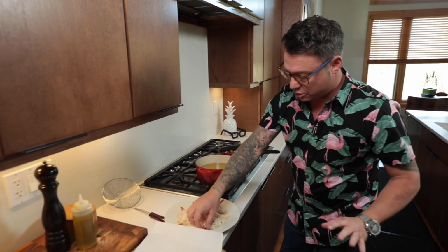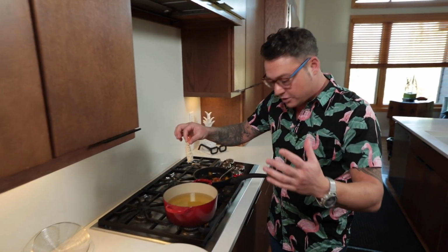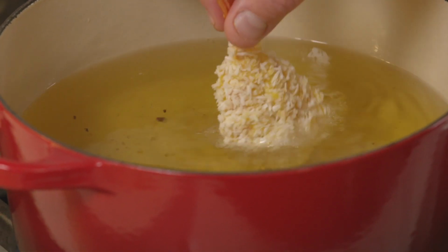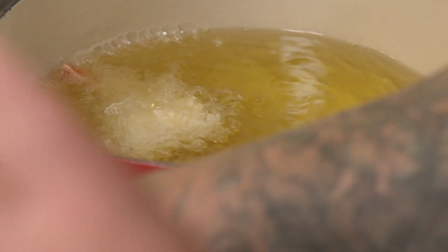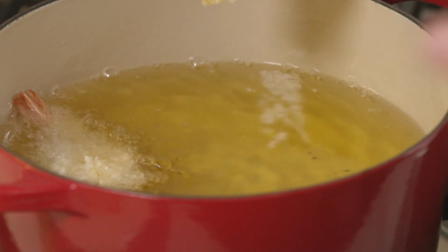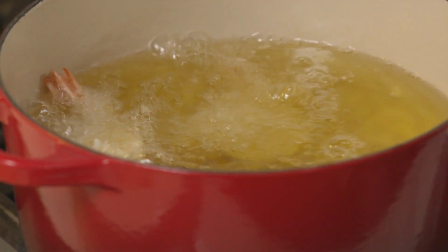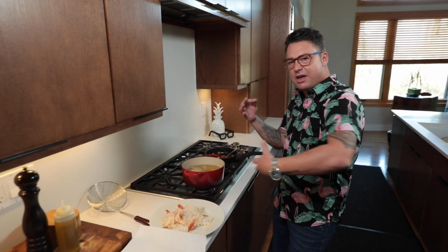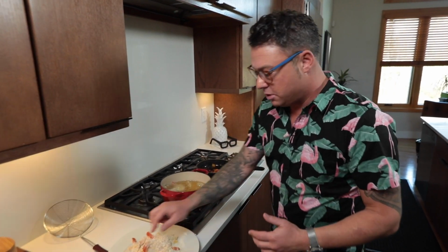So this is what I like to do. When I start, to know that the oil's hot enough, if you don't have a thermometer, just put it in. If you see those little bubbles like that, you can throw in a shrimp. And here's another good tip. Don't put too many in at the same time. You'll overcrowd it, you'll lose heat in the oil, and it's just nice to do a few at a time. So be prepared to do like 4 or 5 at a time. Get them out, cook the shrimp.